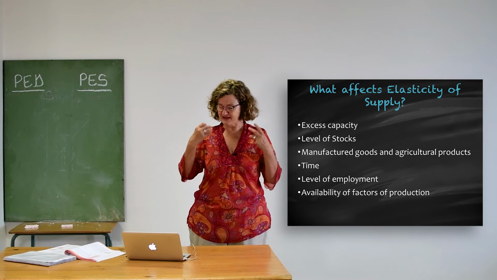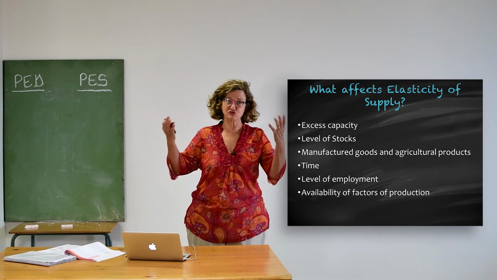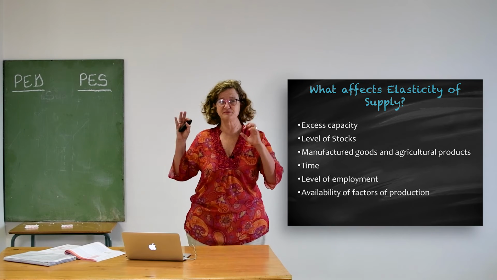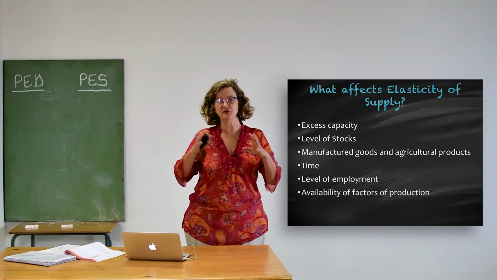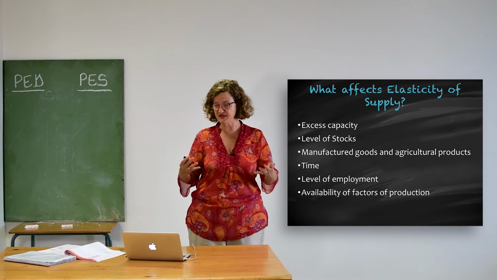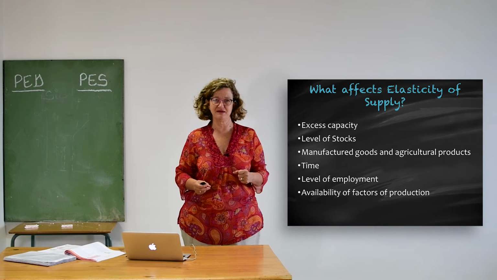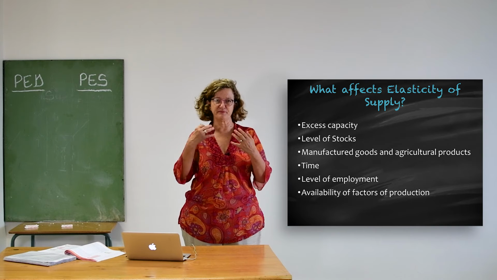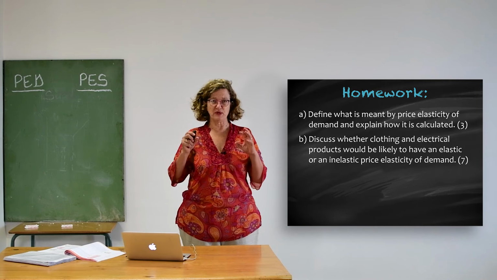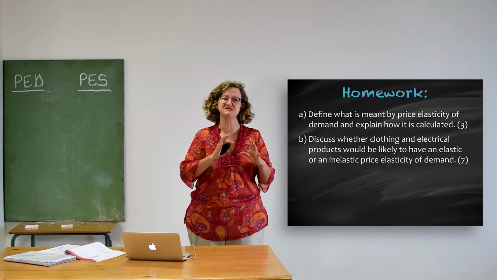Or you see, I can only supply more if I have an extra, say, sewing machine. To get that sewing machine, the one that I want is not available in Namibia. I must import it from Germany. So you can think for yourself how long it will take to get it here, and only then can you supply. So if that is the case, you will also be very inelastic when it comes to supply, because you can't react very quickly.